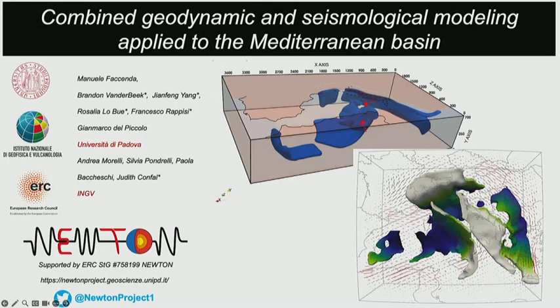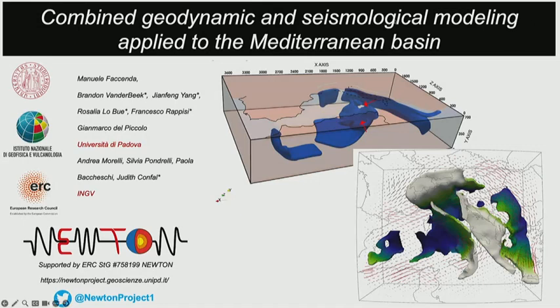Usually, we use geodynamic modeling, as this one, to reproduce the dynamics of a given tectonic setting. But the point is that the solution of any geodynamic model is not unique. Of course, as you vary the parameters, the result changes a lot, and you need to give constraints to this model to say that the model is reliable in terms of reproducing the dynamic evolution of the area that you are studying. And usually we use seismic observations to give constraints to this model.